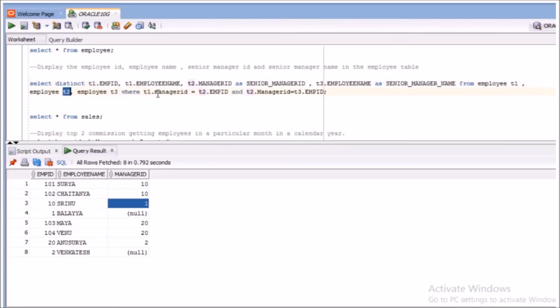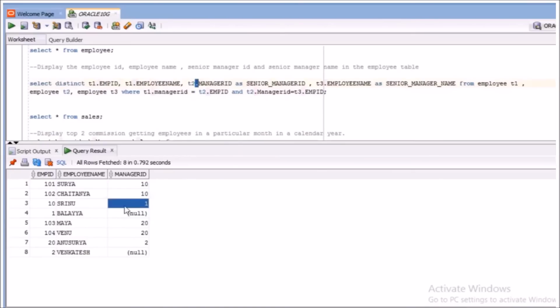If it is found, then it will return the manager ID. I'm just displaying this senior manager ID, t2 dot manager ID.